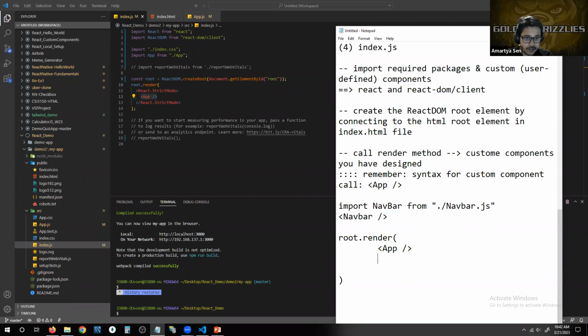But if there was a situation where we had to call navbar, and let's say we have one more, and we just make up some name, and we say results is another custom defined functional component. If you had a situation like this, it will throw an error, right?